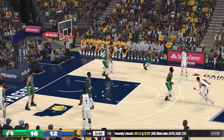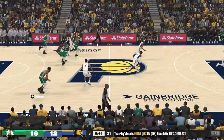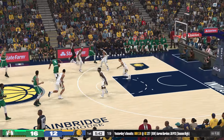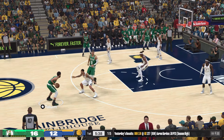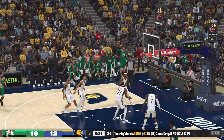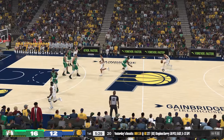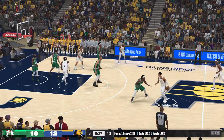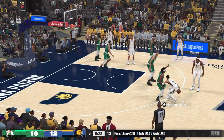Outside, Brown lets the three fly. And once again, off the mark by Indiana. And Tatum's got the ball here for the Celtics. They lead by 4. Last game matched up with the Thunder. Tough loss there. It's always hard to get a win on the road, especially when you show zero energy on the defensive end. One thing you know, Greg, is you've got to pack your defense in the suitcase if you're going to win on the road, and they simply did not bring it.